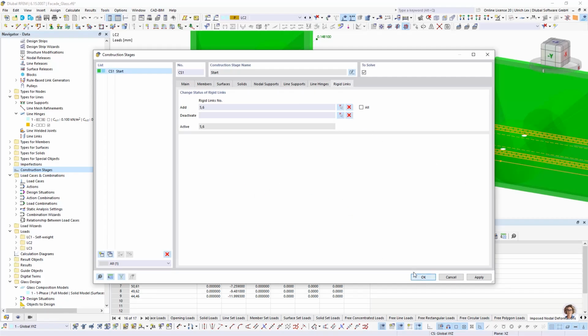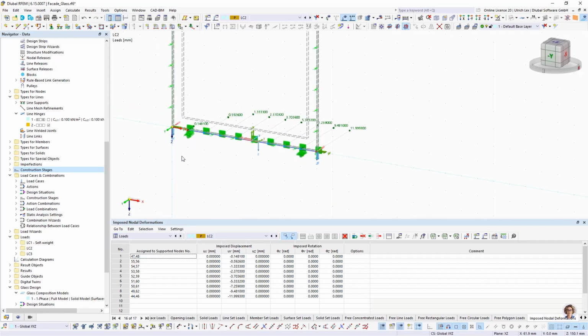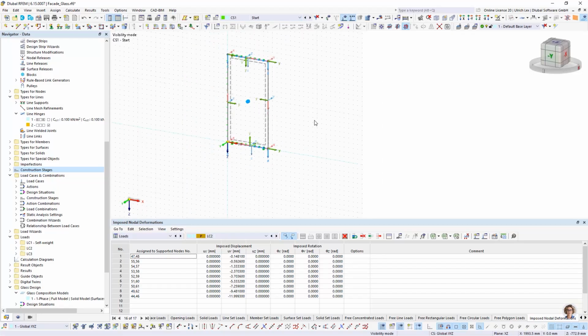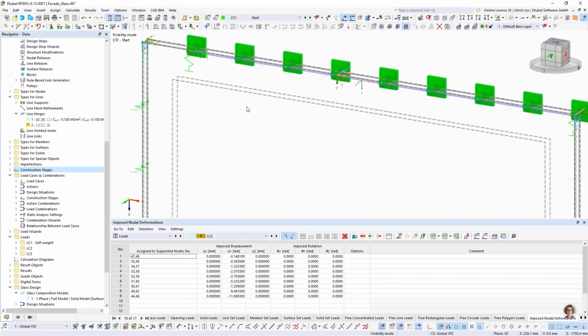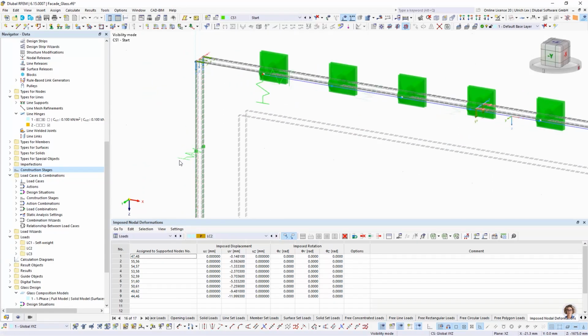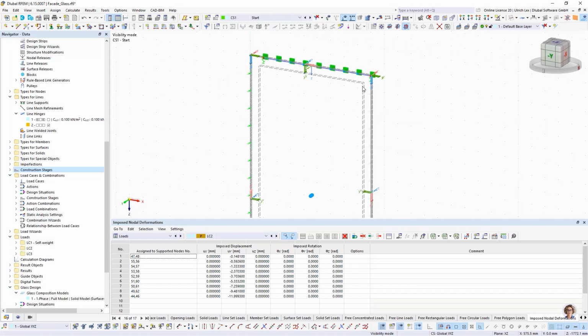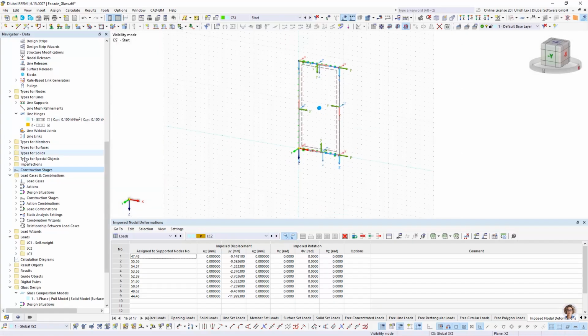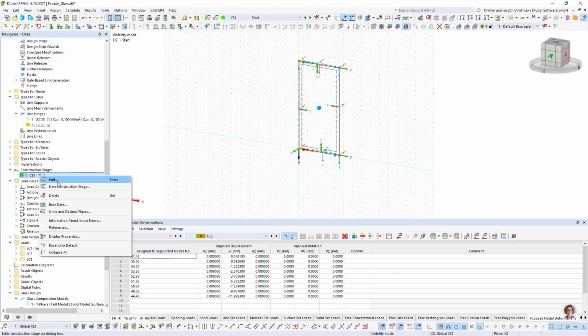Okay, when we have defined this, then we can take a look at this construction stage. When we activate it here, then we see exactly what is acting. I see that my supports are acting, and I see that my members and the glass surface are activated. So as a next step, I can define also the other stages.